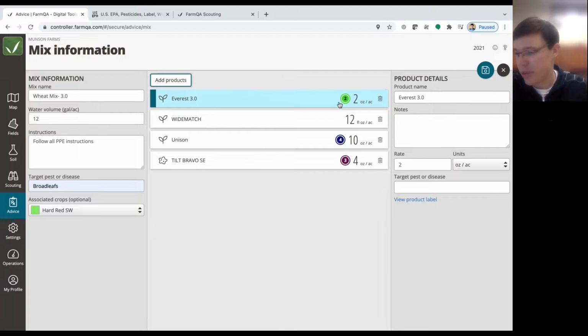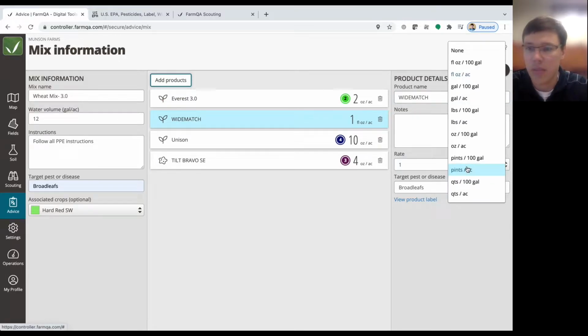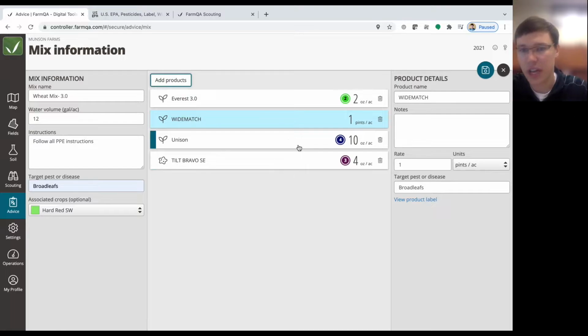We can also adjust the rate. So if I want to come up or down with the units, so let's say this is 12 ounces, but I actually want to put this down at maybe one pint per acre. You can see I can change that. One thing I should point out as I'm talking through this is that we do have not only imperial units, but we have metric and then a Canadian hybrid unit system as well, which I can show here at the end for any Canadian listeners.